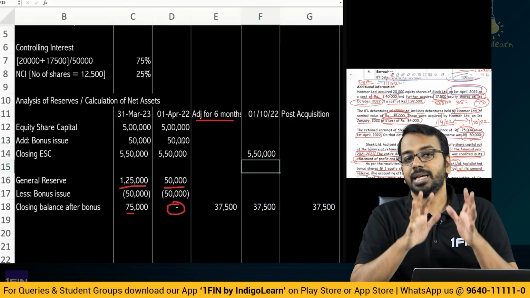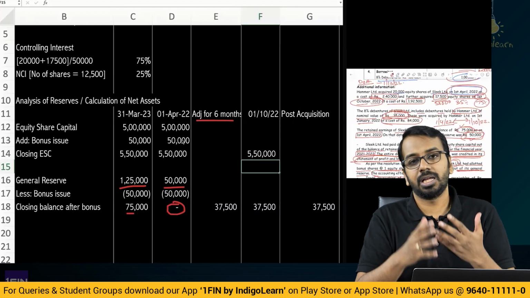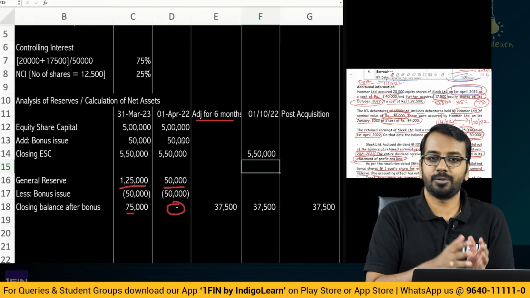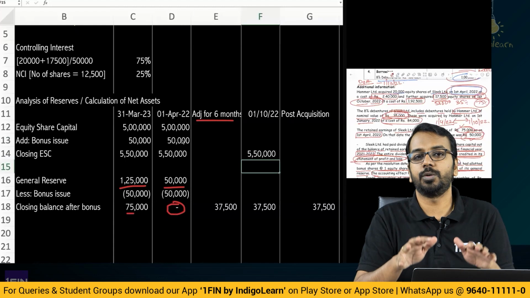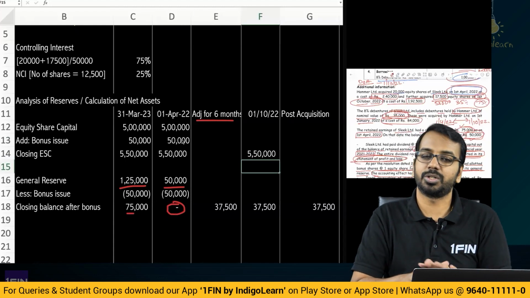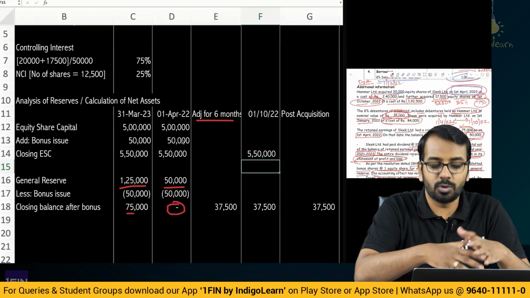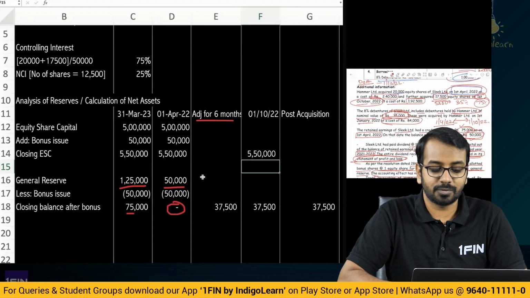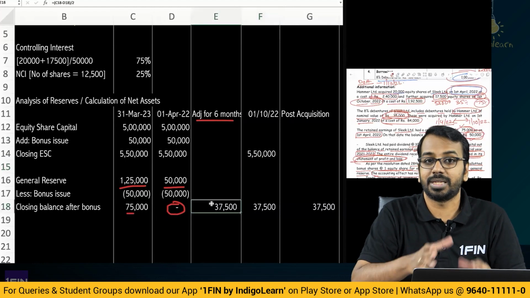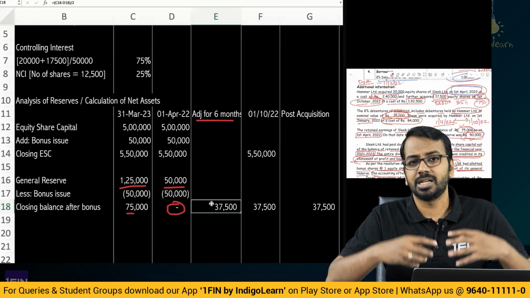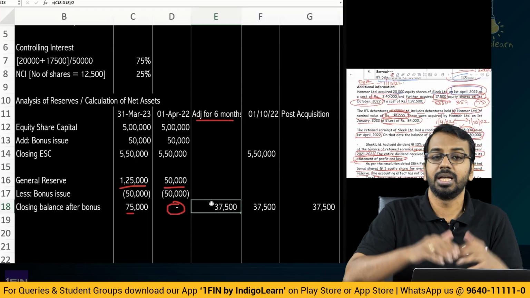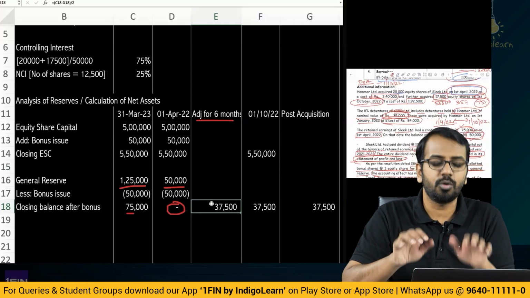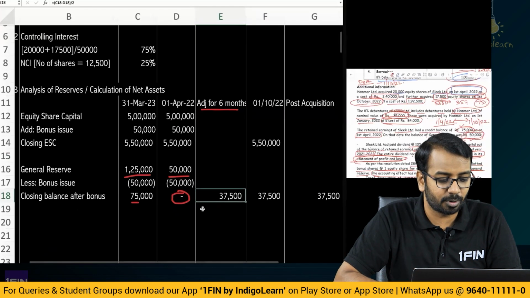the share capital. In real life, if a bonus issue is made out of pre-acquisition profit, there is no impact on goodwill or capital reserve calculation on the date of acquisition. So then why did we do all of this split? We did all of this because we had to split for 6 months. Okay, that is why we have done this adjustment. Otherwise, for a bonus issue made out of pre-acquisition, even if you don't do any adjustment, there is no problem, right? So that is about general reserve.